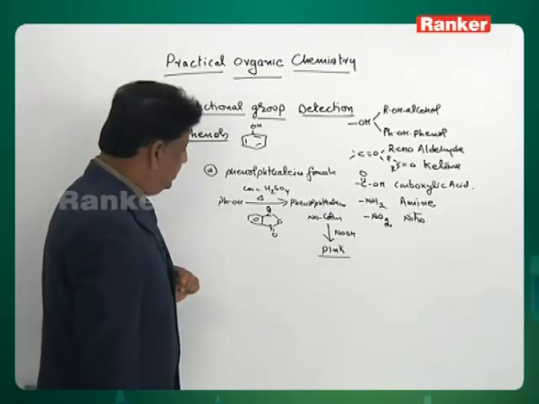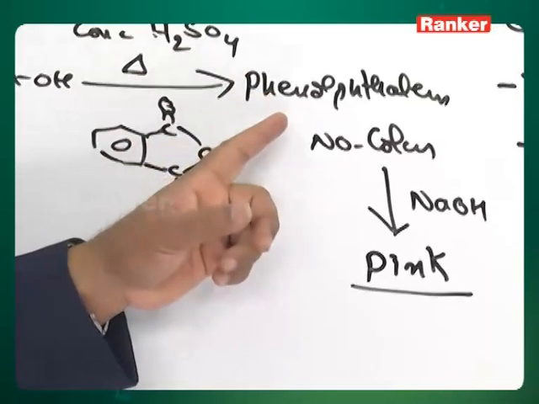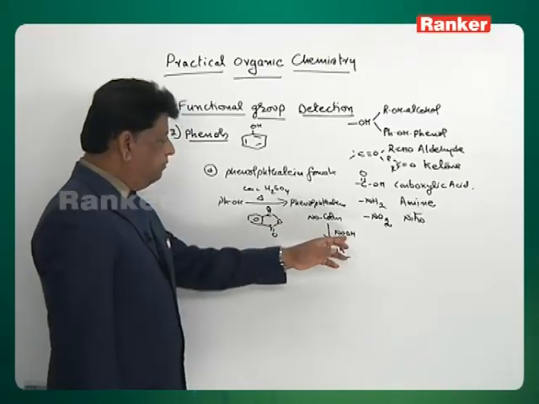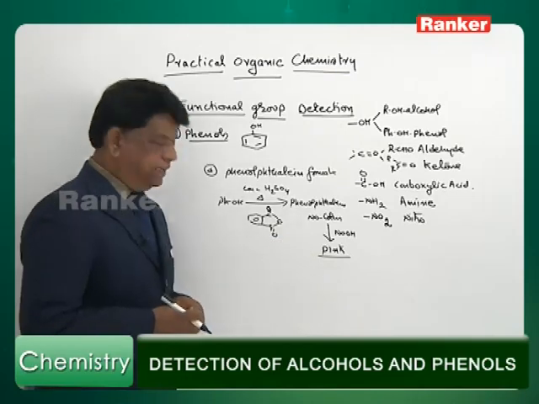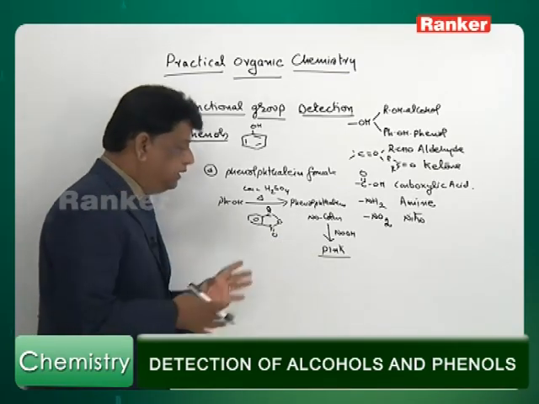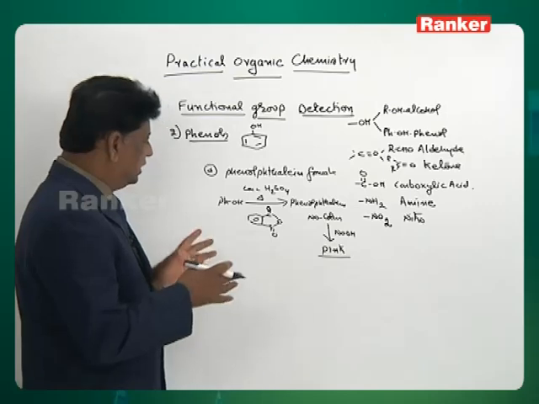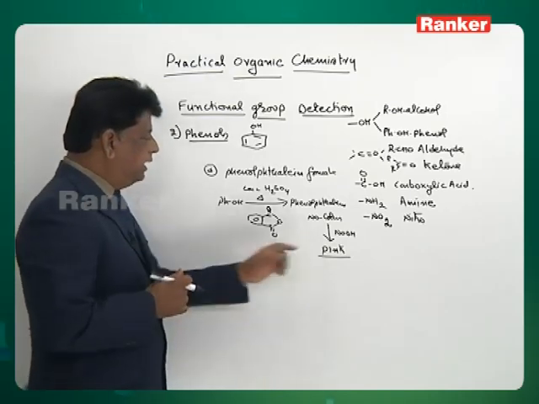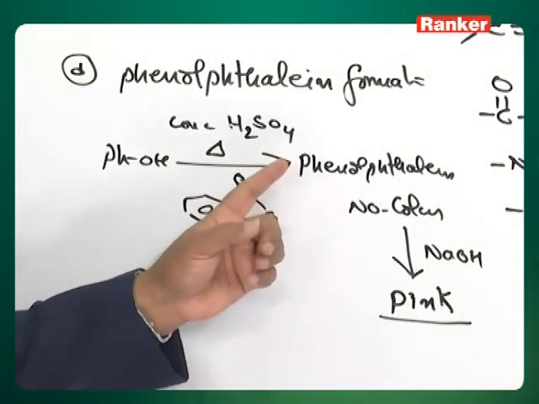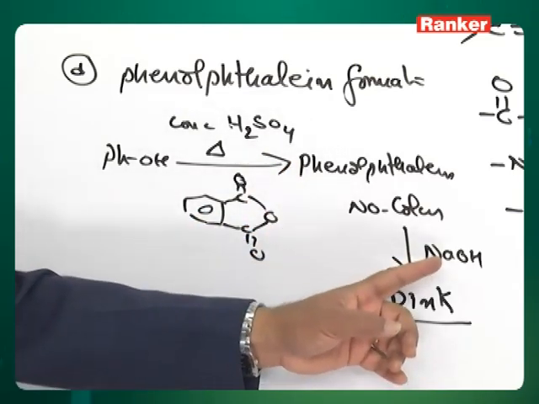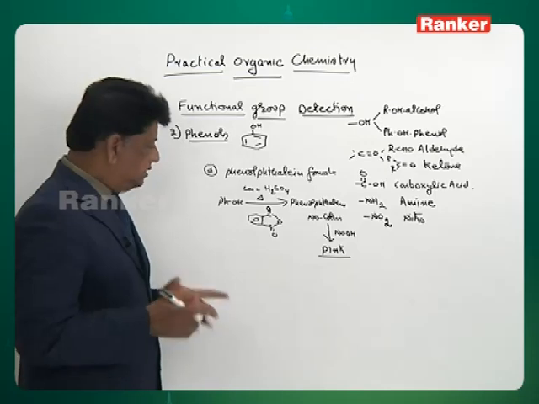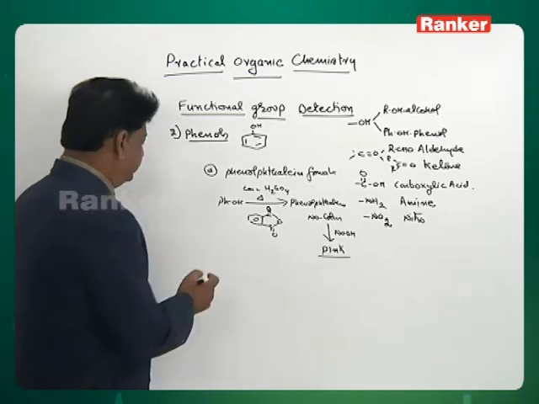That is because the phenolphthalein formed, in basic medium, exists as an ion, and then it shows this pink coloration. However, the structure writing is slightly bigger, but in pink color formation, the molecular form will have no color in acidic medium, but in base you add excess, pink coloration formation is another test.